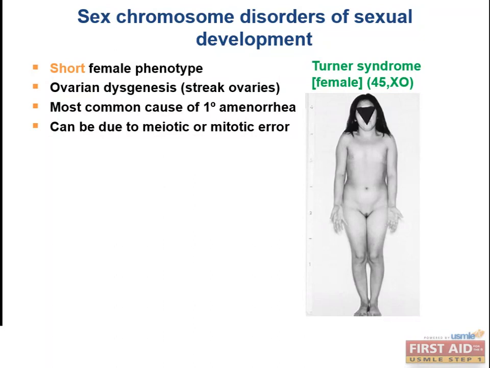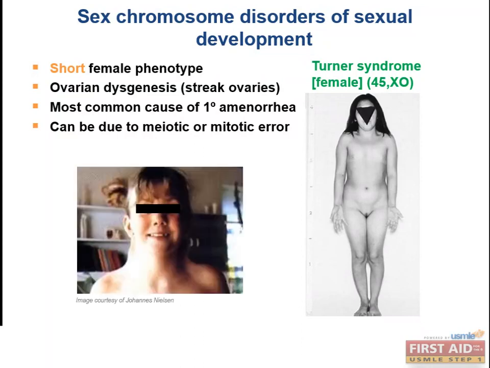Whereas, in contrast, if there's a post-fertilization mitotic error, where during cell division there is improper segregation of X chromosomes to daughter cells, then there will be a resultant mosaicism where a fraction of the daughter cells will have the XO karyotype and the other fraction will have a normal XX karyotype. So the bottom line is that if they ever mention a mosaic Turner syndrome patient, you need to know the answer is post-fertilization mitotic error if they ask you the mechanism for the disease.